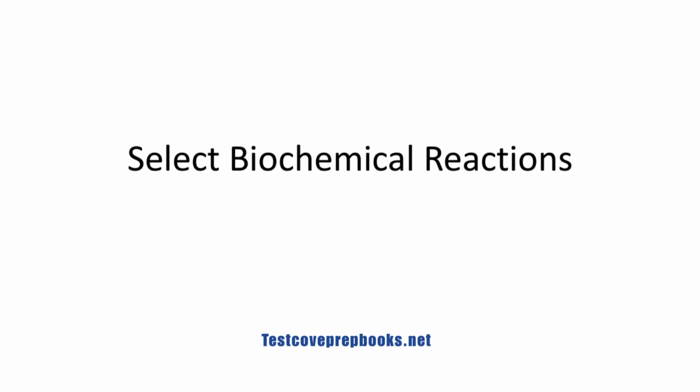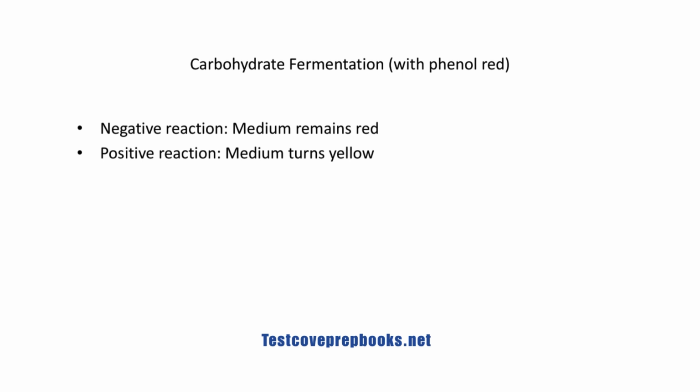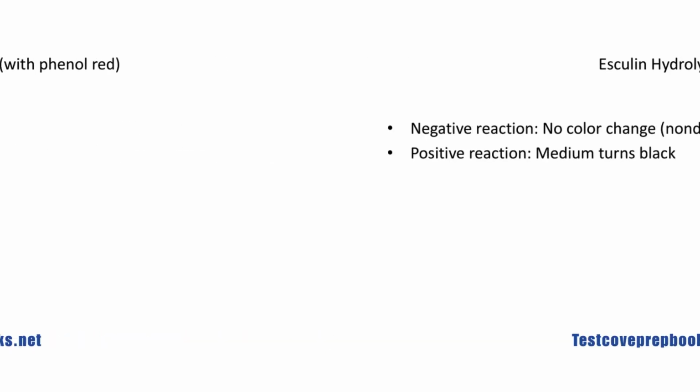Biochemical reactions are critical tools in identifying bacteria. Let's review some common test media and their positive versus negative results. Carbohydrate fermentation with phenol red shows a negative result when the medium remains red. A positive reaction is indicated by a color change to yellow, reflecting acid production from sugar fermentation.